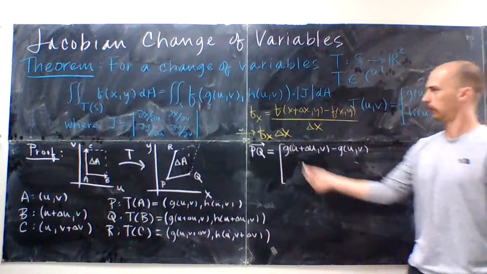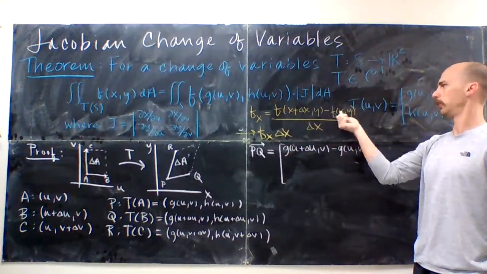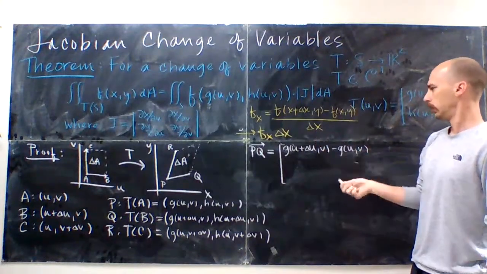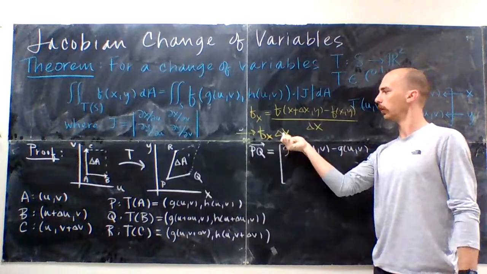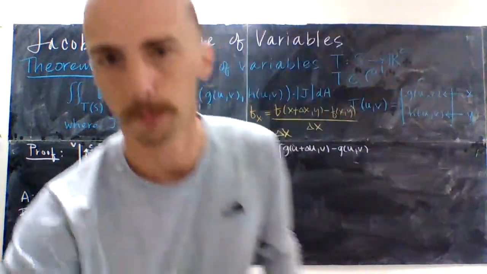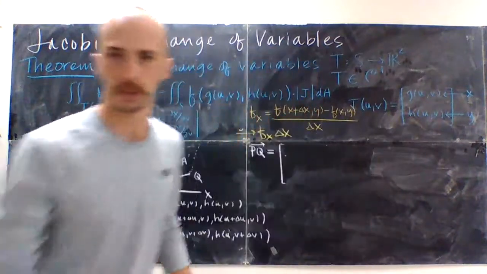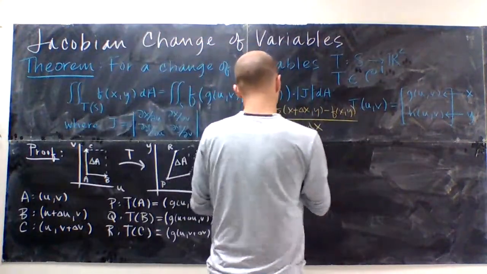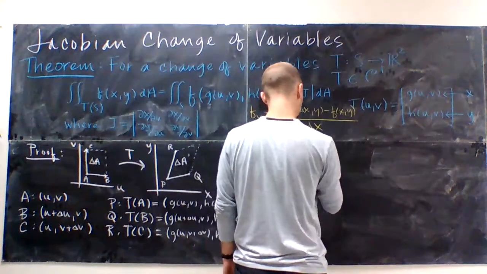Basically I have G_U equal to G of U plus delta U and V minus G of U and V, divided by delta U. Except I don't have this delta U in a denominator, so I multiply it over and I have G_U delta U. I'm going to do that and leave the rest of them, treating those as self-evident. So I've got G_U delta U.